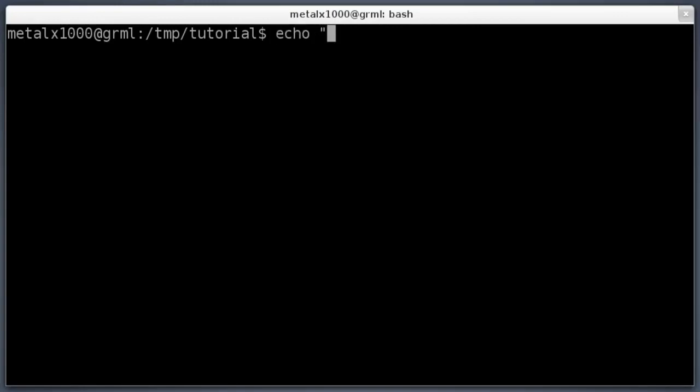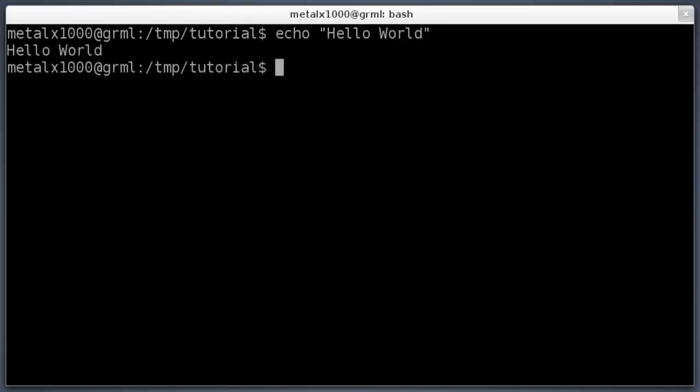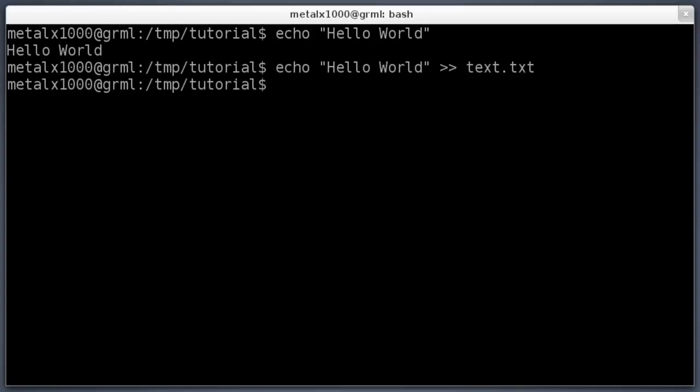Echo will print the output that you put in to the screen. We can redirect that to a file with the greater than, or greater than greater than to append to a file. Give it a name. And then I also went over other stuff in earlier tutorials. Be sure to check out the playlist. Watch the other videos if you're lost already, because that was just a quick review on some simple stuff.